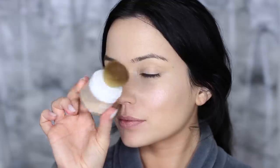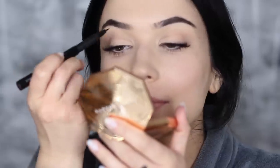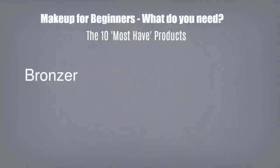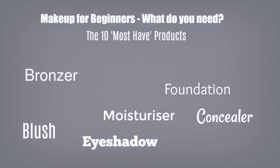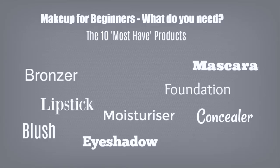With so many products being shown on screen all the time, it can be tricky to know where to start. So I thought that I would talk you through some of my top 10 must-have products for beginners — the basic basics that you need in your makeup bag to create any makeup look. I also want to break it down a little bit because there are so many different things being thrown at you when you're a beginner.